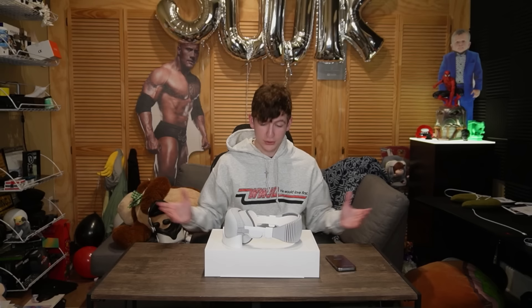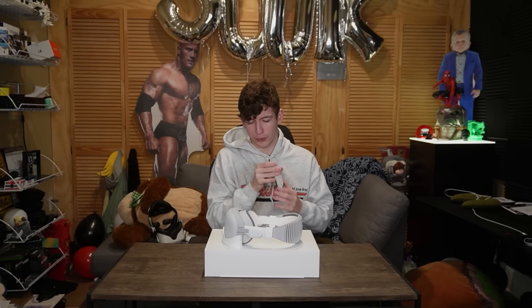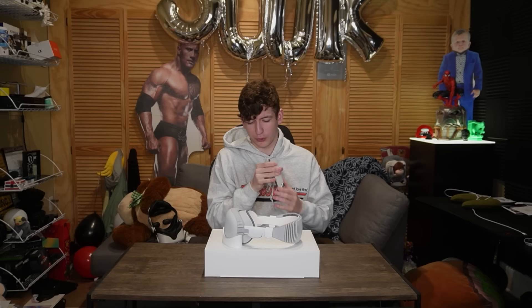Look at this thing. Here's the headset. I want to be very careful with this because I did not buy Apple Care. My audio is a little iffy, but bear with me. Real quick note — that is very front heavy. I'm going to hold my phone right here so you can hear me a little better. But like I said, this is very, very front heavy. That's to be expected when there's nothing on the back and everything on the front. And that's why you have the external battery, which I didn't get. The packaging is just to die for.